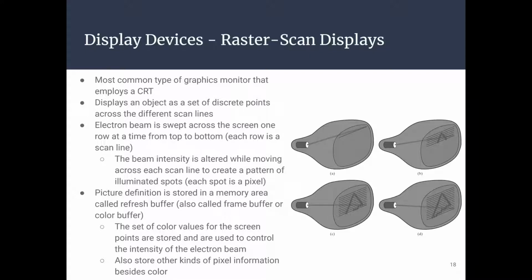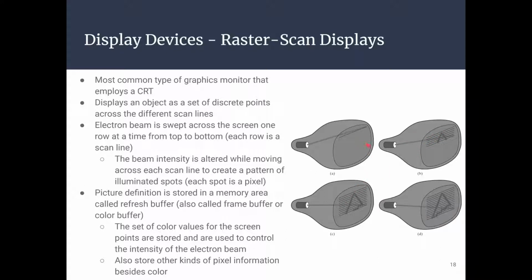What the raster scan display does is that it displays an object as a set of discrete points across the different scan lines. If you look at this image, A, B, C, D, every single line that is shown here is a scan line.